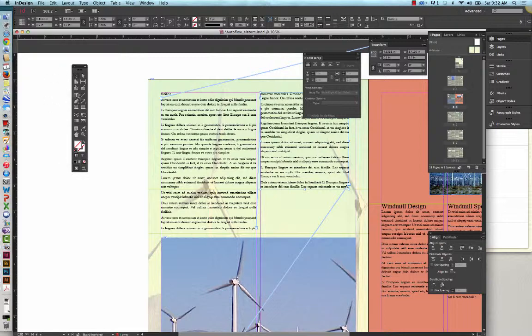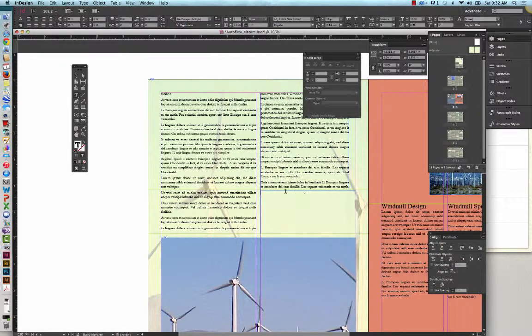We're going to get the Type tool and create a text frame between the two guides as shown in figure 94, or as you'll see in just a moment on my screen. The edges of the two text frames should overlap slightly at the guide.